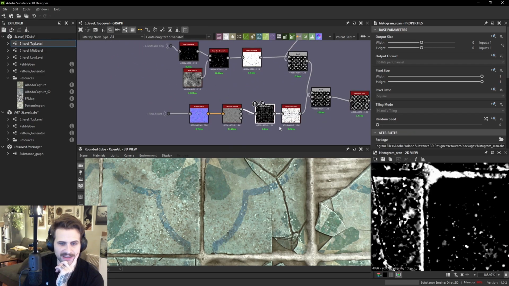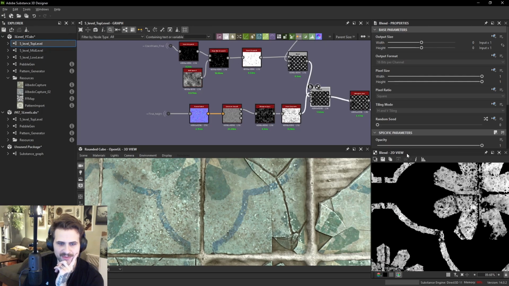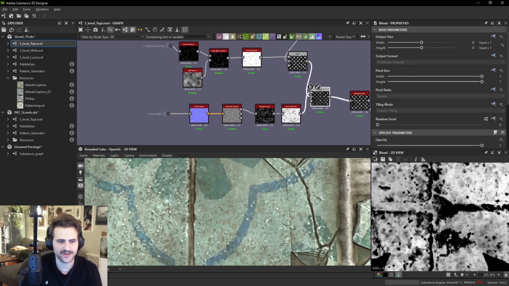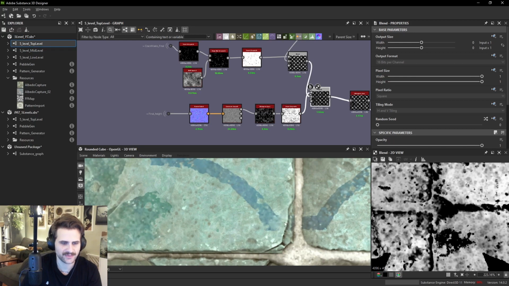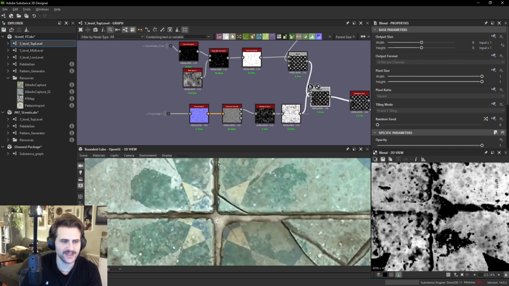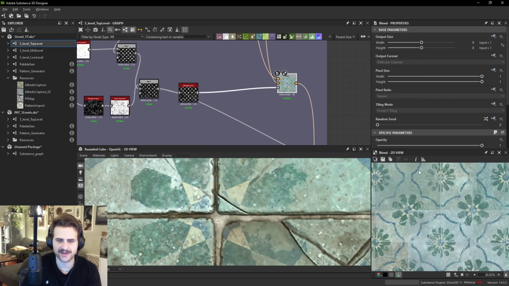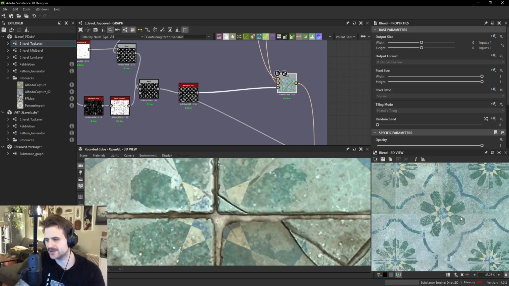We're even grabbing the edges of the tile, inverting them and multiplying them so that at the edges of the tile, the paint sort of peels away. So really, we're just spending a lot more time making this mask so that at the end of the day, when we put our color pattern texture over top, it's integrated in a much more interesting way.